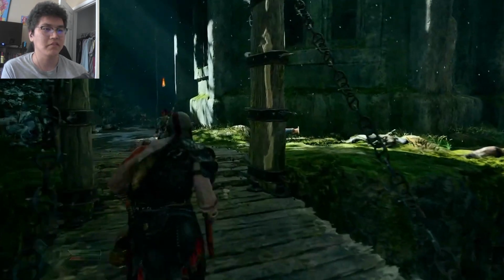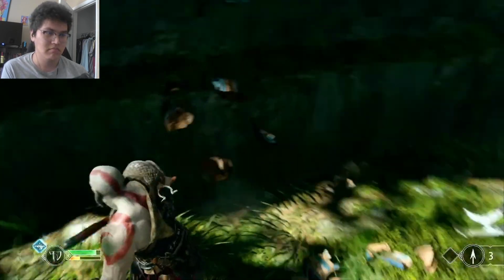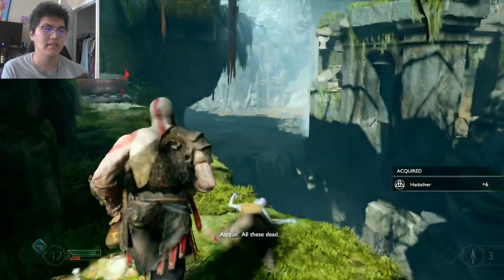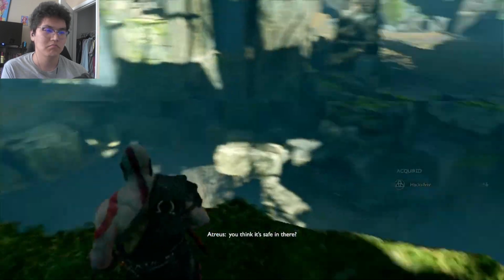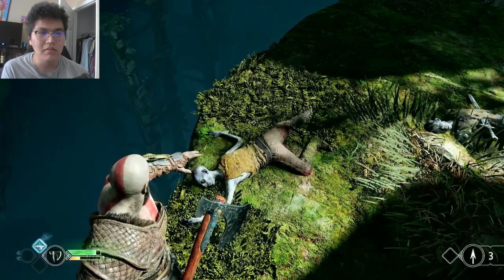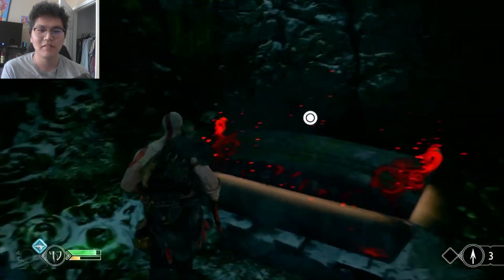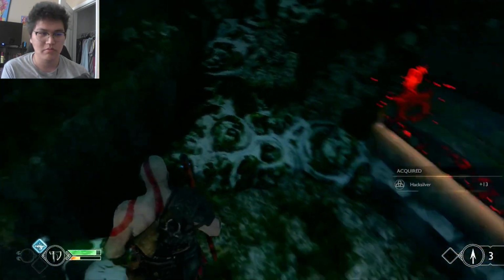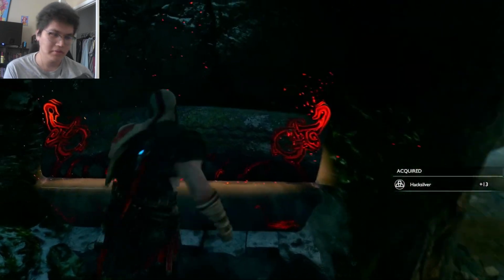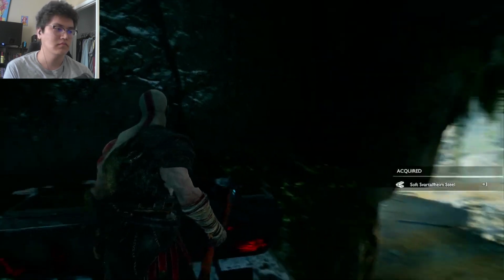Oh, there's a chest over there. Oh, hold on. Only hack silver. All these dead. You think it's safe in there? You think it's safer out here? Who are these guys? What are they? Where are your blue? Oh, hold on. Got it. Alright, got a big hack silver. Oh, soft steel.